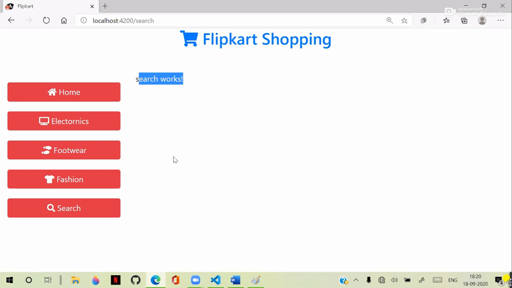Now, importantly, when I click on search, I need to get some details. That means I need to pass some details in the URL. This search should provide options in such a way that the user can query inside that component.